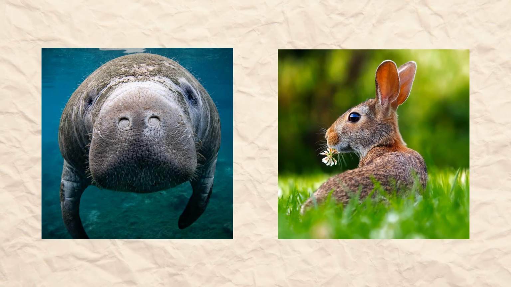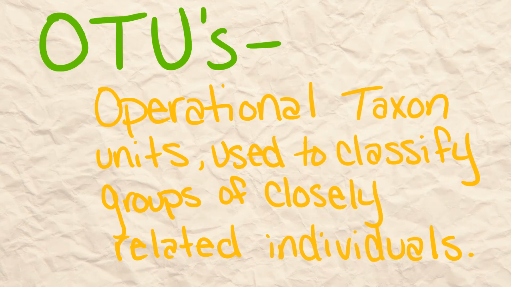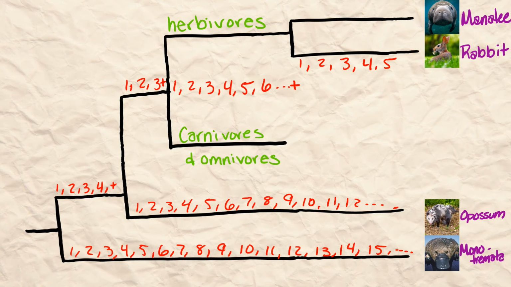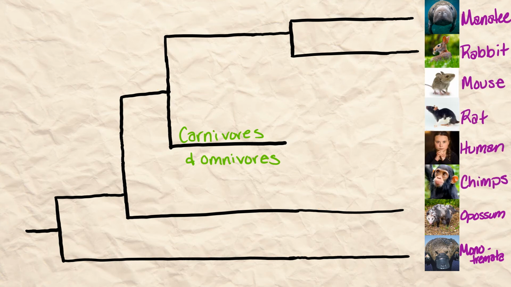Now, these 2 mammals are obviously pretty genetically different from one another, so it can be assumed that they have a high number of OTUs, or differences in DNA sequences. This is represented by the length of the lines that separate them. The longer the line, the more OTUs the set of animals have, the more genetically different they are from one another. Now, left on our list, we have 4 different mammals that can consume meat.